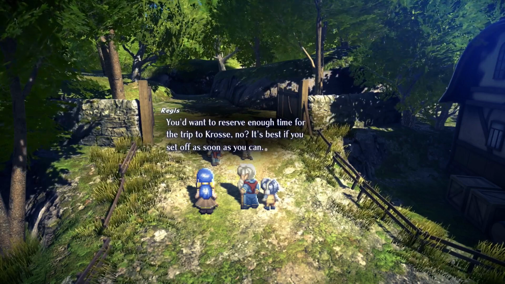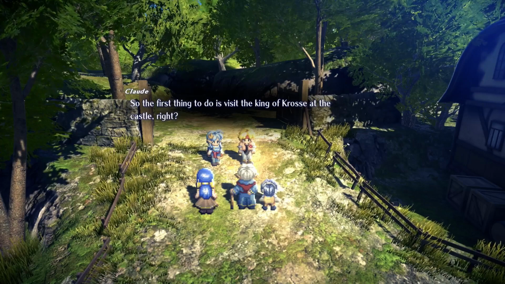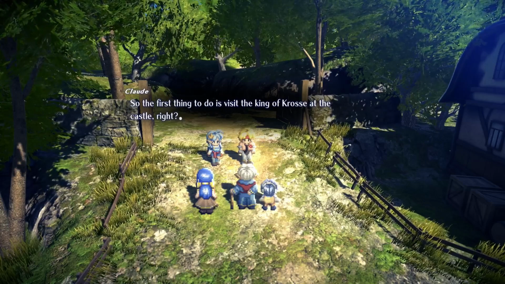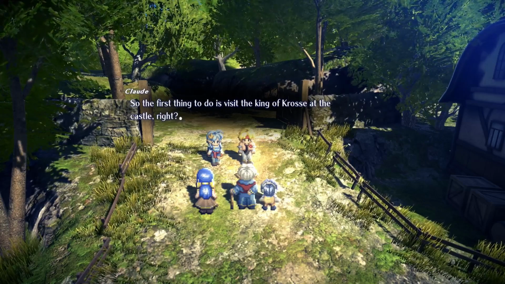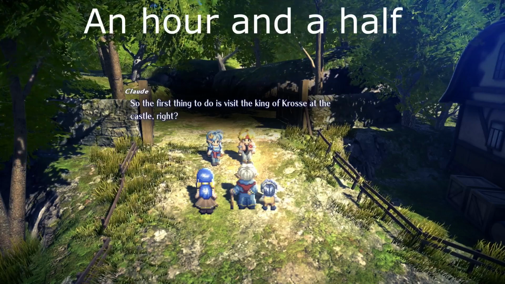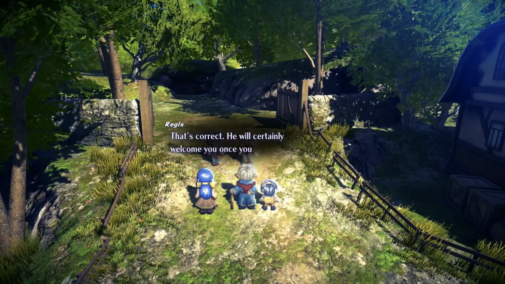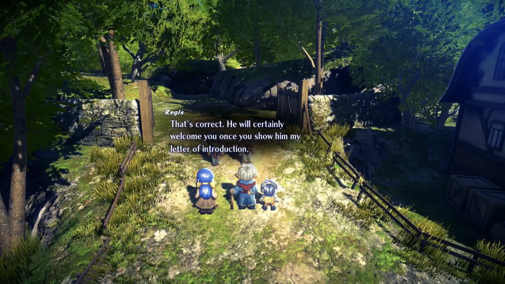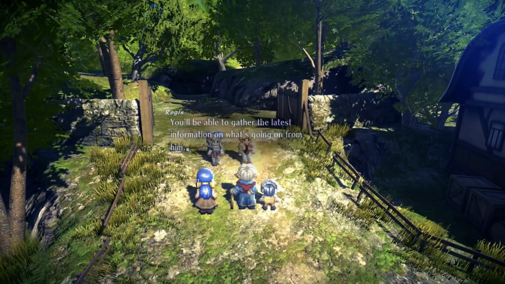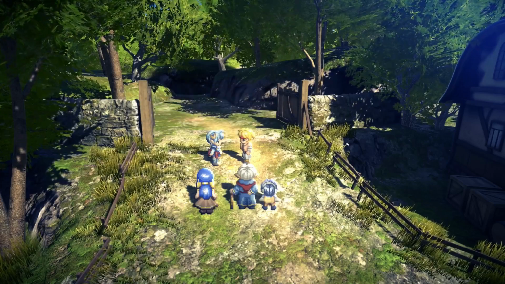Finally, we can leave this village. So the first thing to do is visit the King of Cross at the castle, right? Okay, for comparison's sake, future me, how long did it take for Roddick and Millie to really get their adventure going? Just comparison, how long did it take? Put it up now. I mean, I did talk to everyone in the village, but that's beside the point. That's correct. He will certainly welcome you once you show him my letter of introduction. You'll be able to gather the latest information on what's going on from him. Oh, definitely. I know the king pretty well myself. You do? Let's go then, Rena.